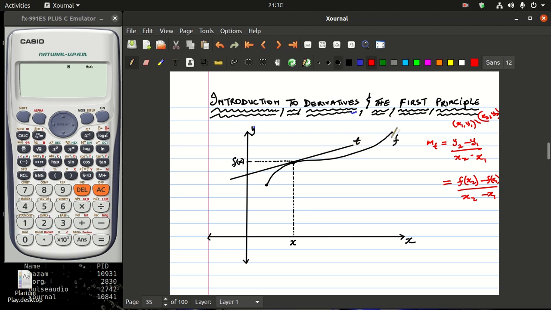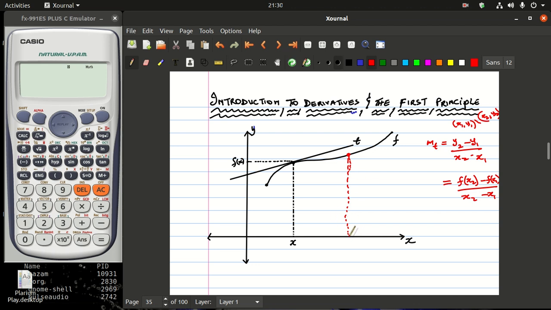Because we only have information on this particular function here, we need to find a second point on this function, so that that point can help us to get the slope of the line that is passing through 1 point in this function and that point, so that we end up having 2 points. What I am saying here is this: we need to pick a point somewhere here. Let's say I pick a point somewhere there, and this point here is somewhere here.